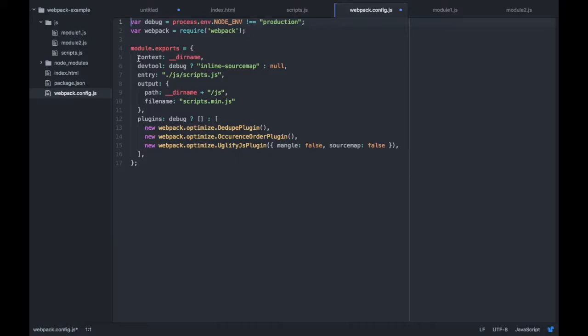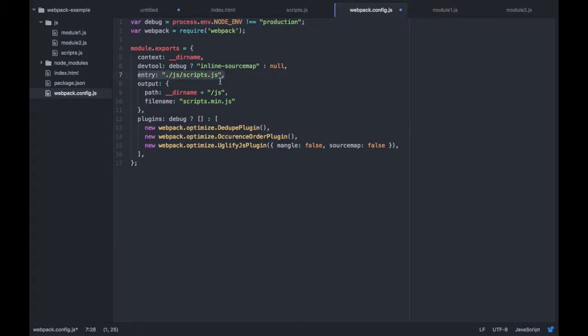I've already taken a sample, just a very basic Webpack config file here, and I'll go through it with you. So the context is just our app directory. It's the current directory that we're in. This next line here is just a quick determination on our node environment, whether it's production, in which case we're going to use these plugins here to strip out any duplicate code, for example, with this dedupe plugin, or minify our code and strip out any comments or source or inline source mapping. And if it's in debug mode, we're going to use inline source mapping and not use any of these plugins.